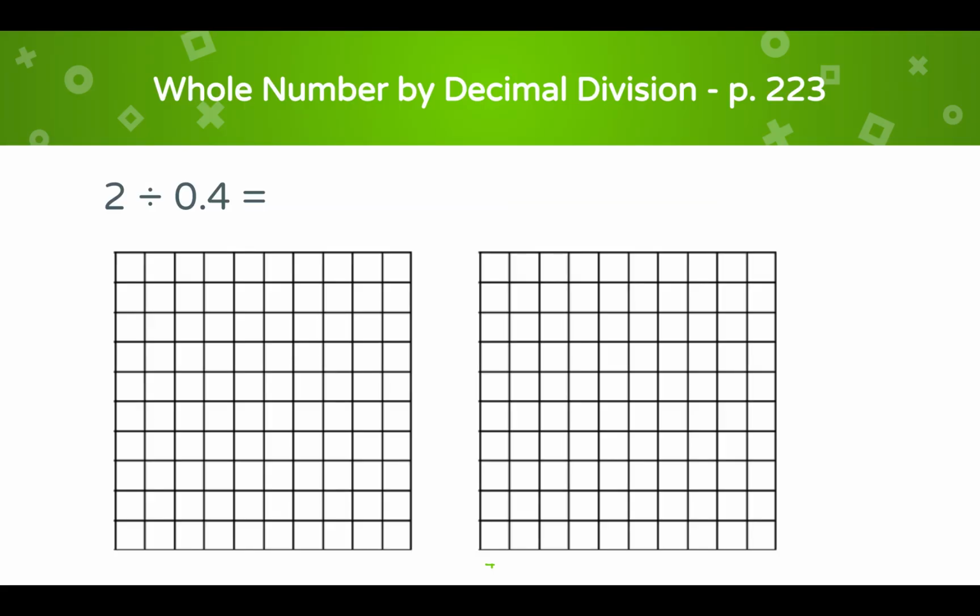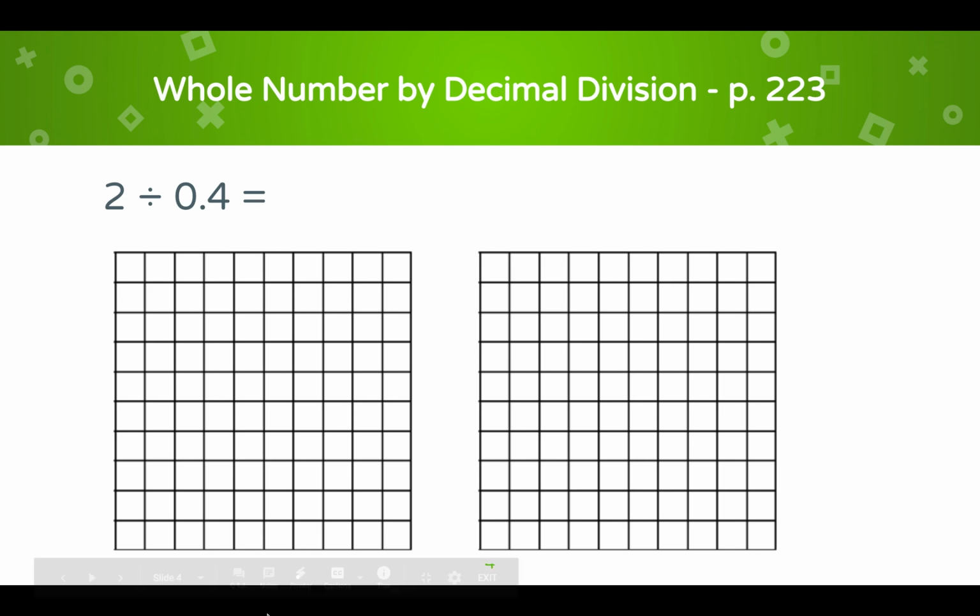All right, so here we have the problem 2 divided by 4/10. Remember, your dividend, the number you're dividing into, goes first. So 2 is our number that we're dividing into, and we're dividing that by our divisor of 4/10. And so just remember, you're dividing the whole number by decimals for right now. Later on, we will do decimal by whole number, but right now, all your whole numbers should be your dividend, and your decimal should be your divisor, because you're dividing into that dividend with that divisor of a decimal.